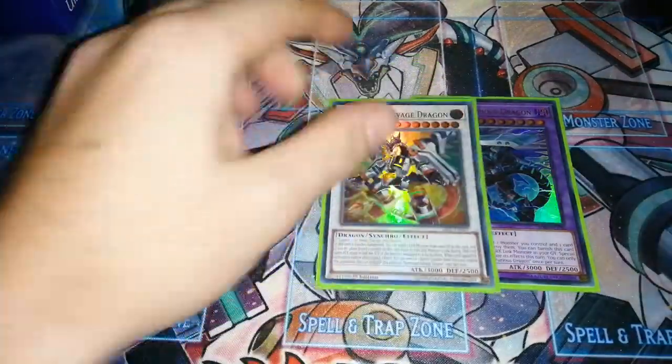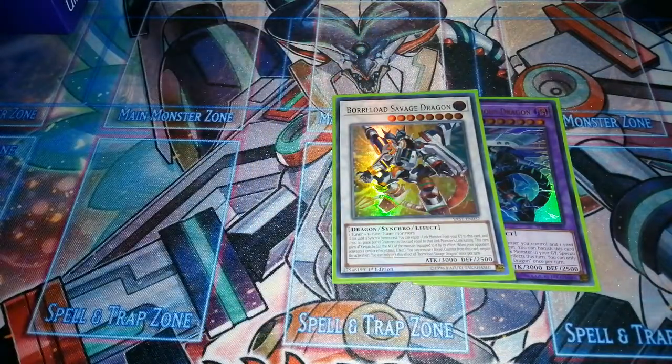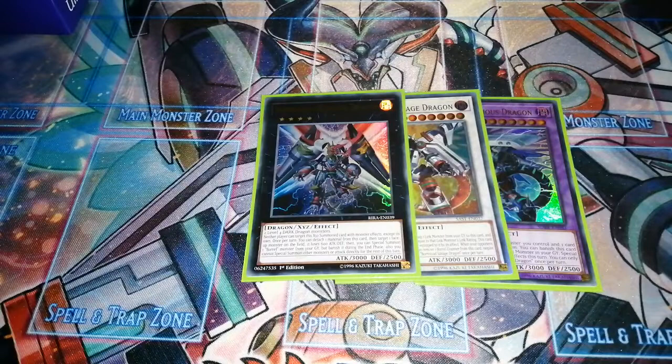The next card is Borrelord Savage Dragon. So, like I said earlier, you can use this. It's level 8. And if you special summon, you can target a link monster in the graveyard and equip it to him, and then he gains that many counters, and then he can negate that many times, which is really nice.